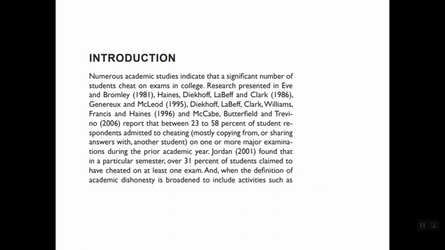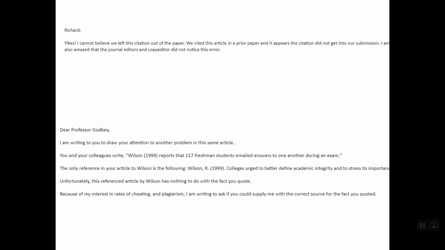This sentence seems alarming, but fine as it is. However, if you skip through to the reference list, you'll notice that there is no mention of Jordan 2001. In this case, the authors have stated a fact with a reference, and they have not provided the source. When I asked one of the authors about it, they wrote, "Yikes! I cannot believe we left the citation out of the paper. We cited this article in a prior paper, and it appears the citation did not get into our submission. I am also amazed that the journal editors and copy editor did not notice this error." Once again, when in doubt, blame the editors.